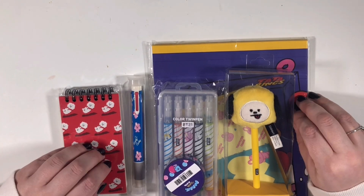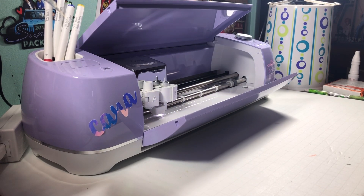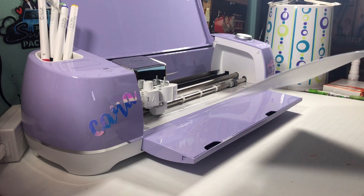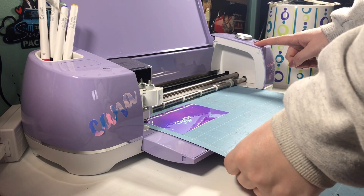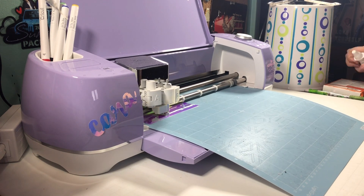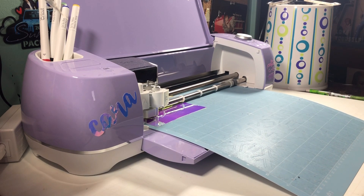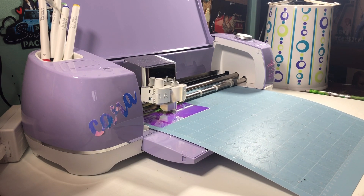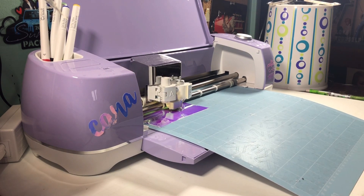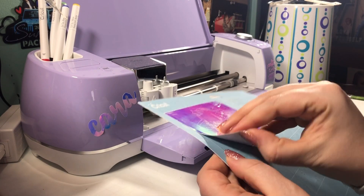Without further ado, let's move on with the DIY. I turn on and open up my Cricut — isn't this thing beautiful? If you like crafting and DIYs, a Cricut is such a game-changer. I load in my mat with the vinyl on it and set it to one notch above regular vinyl because this vinyl is a little thicker. I want it to do a kiss cut, which means it only cuts through the sticker part of the vinyl but not through the backing. I let my Cricut do its magic and pull it out — you can see the cuts there.